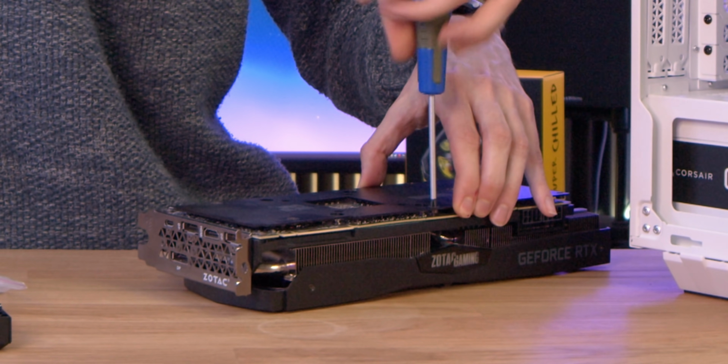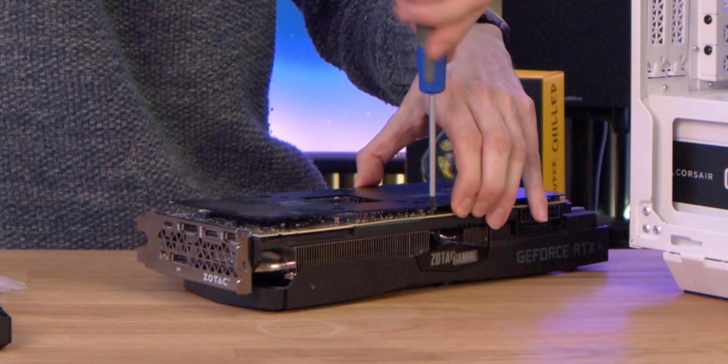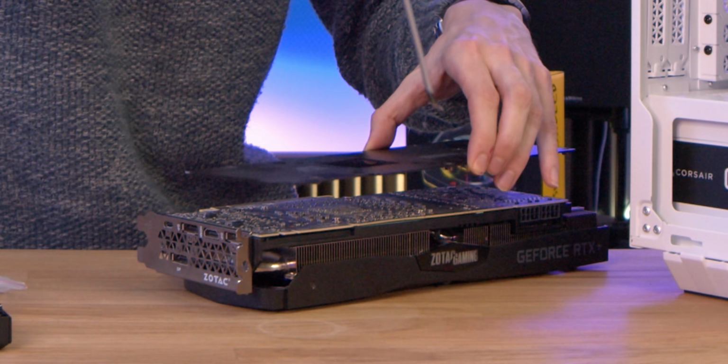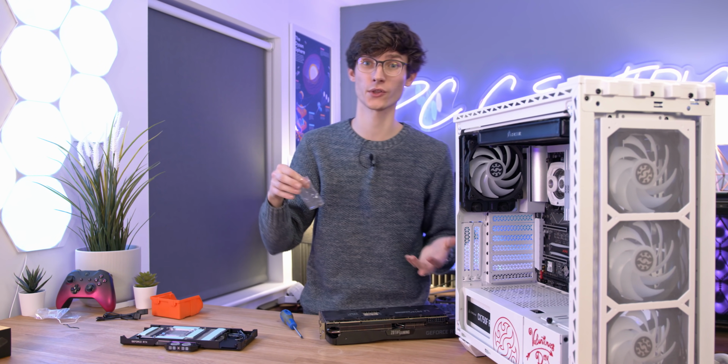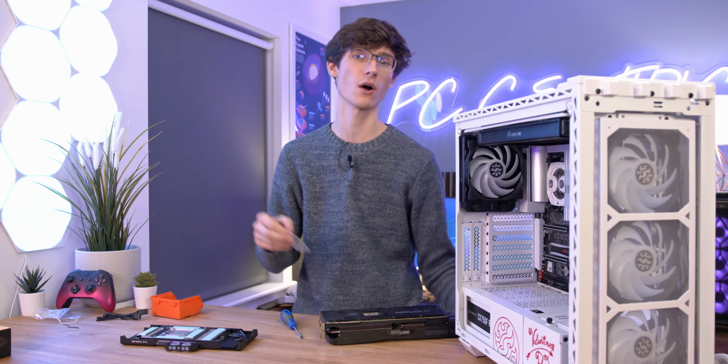When you do take apart any graphics card really, do make sure that you are taking pictures as you go so that you know where all of the screws go, and do put all of the screws in a safe place so that you don't lose them if you do need to rebuild the whole thing in the future.